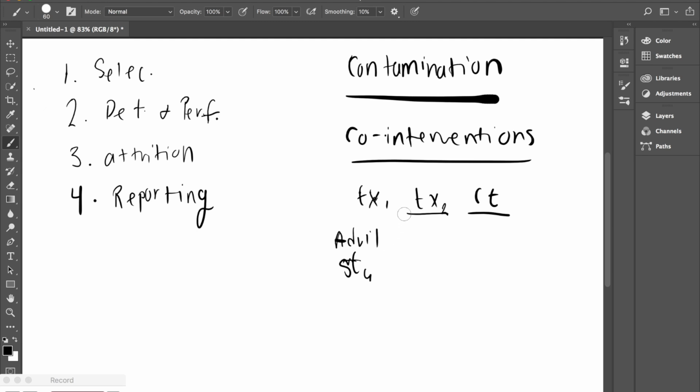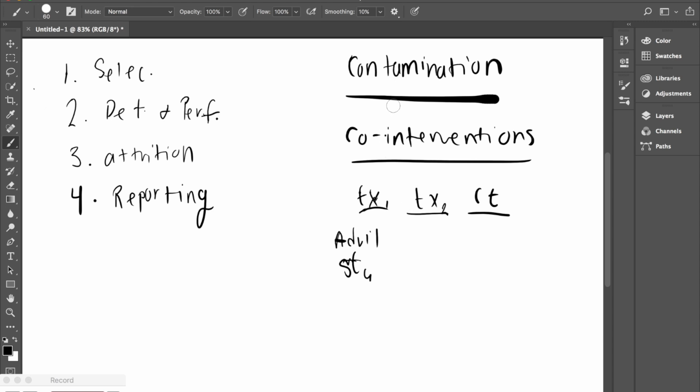So you can either rely on randomization to equally distribute co-interventions. But in order to do that, you need a really, really large sample size. So for studies that have a very small sample size, we need to somehow control that co-intervention. So what we could do is you could either forbid them, which usually doesn't work, or you could somehow keep track of the different co-interventions that are occurring and then somehow statistically control for them at the very end when you do your statistical analysis.